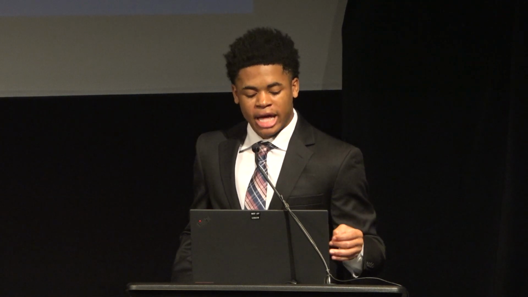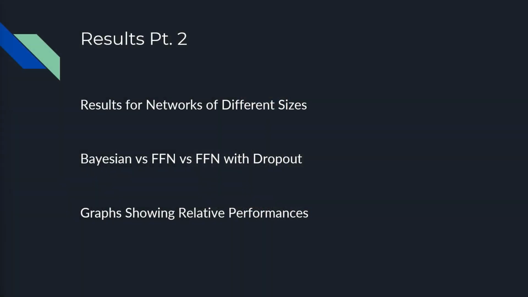I didn't compare with Bayesian networks, but I did see that feed-forward neural networks did perform better than networks with dropout. With dropout, you get rid of some of the weights during the training process, and I thought that this would be helpful because it adds a little bit of probability and uncertainty to the predictions, and there should be uncertainty when predicting the next word in text, but that didn't seem to be the case. Feed-forward networks generally performed better, the smaller ones in particular.